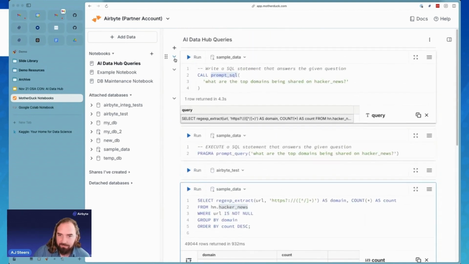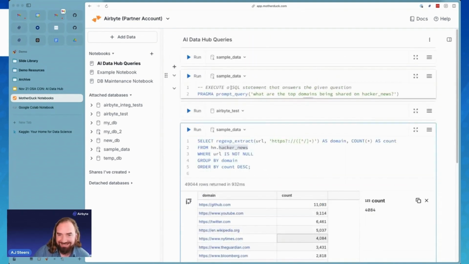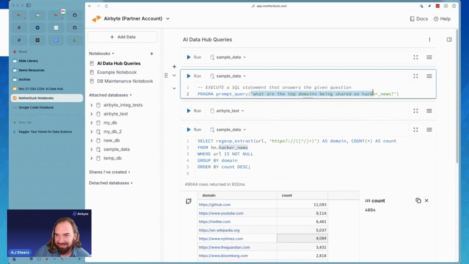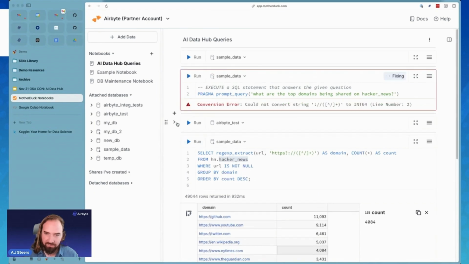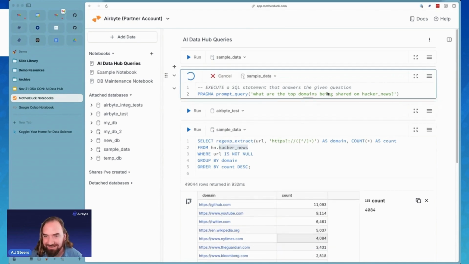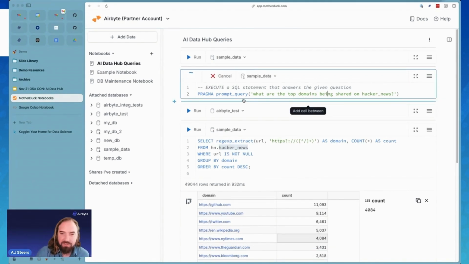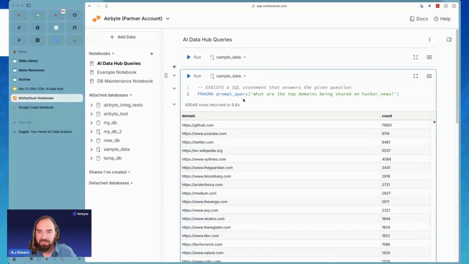You can go one step further if you really trust the system. Since I already know that MotherDuck can translate this, I can simply run this prompt query, and instead of spitting out, let's see, what am I doing wrong here? Or did I just get bad luck? It wouldn't be a real demo if something didn't go wrong. So the difference between here, yeah, that looks like that was just a fluke.